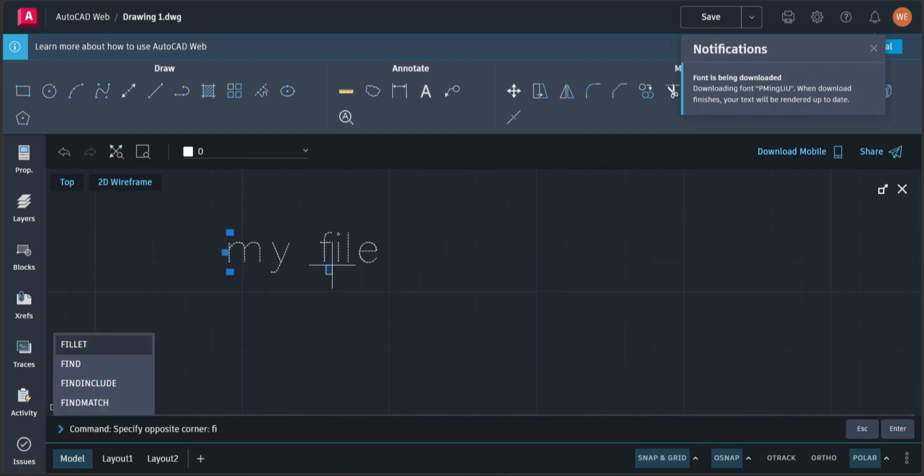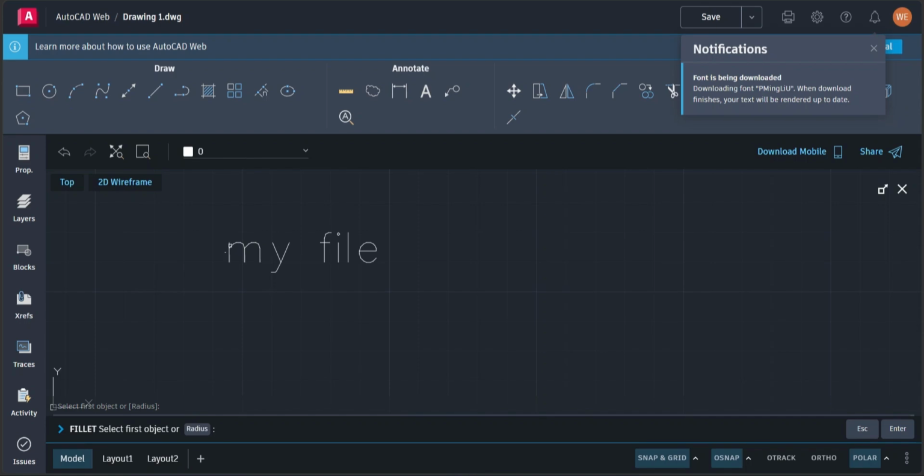Now let's quickly recap what we covered. First, create a text object using text or mtext. Second, use the Insert Field option to access the Field dialog box. And third, select the drawing information you want AutoCAD to display automatically. Remember that fields help reduce repetitive work and minimize the risk of outdated information appearing in your drawings. Using automatically updated information can improve accuracy and help maintain consistency across multiple sheets and layouts.